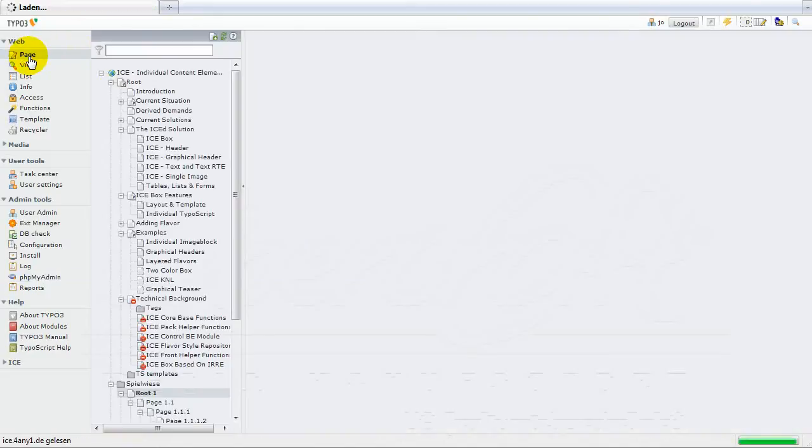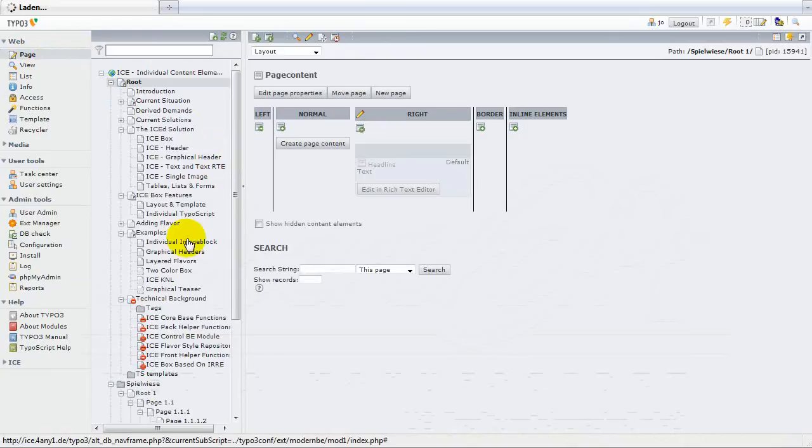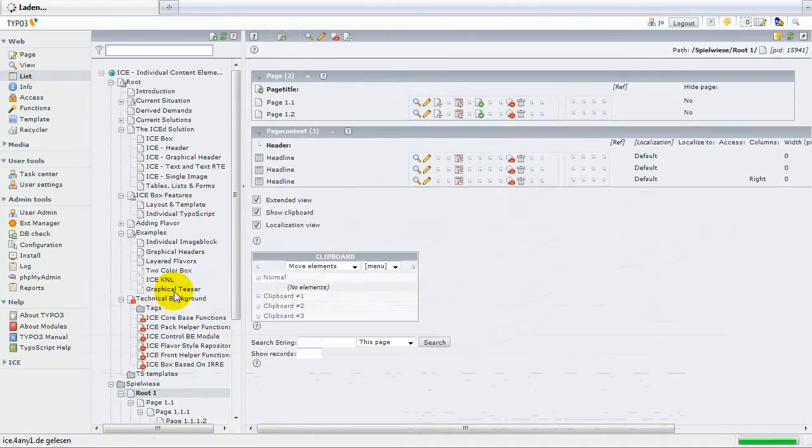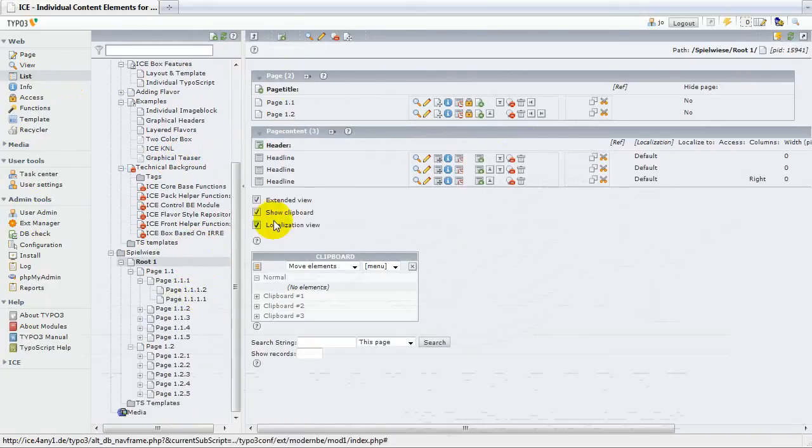And when we go to the page view now, you will see that we get a new layout view, a columns view, and as you can see, there's not much difference between these two because we have already the same columns here, and this is due to the fact that there is no grid available yet for this page. In fact, there is no grid available at any page because it doesn't matter where you put these grids. You can put them in a container or wherever you like, and then you can assign them to the pages.